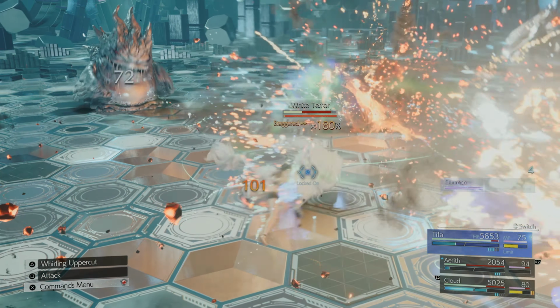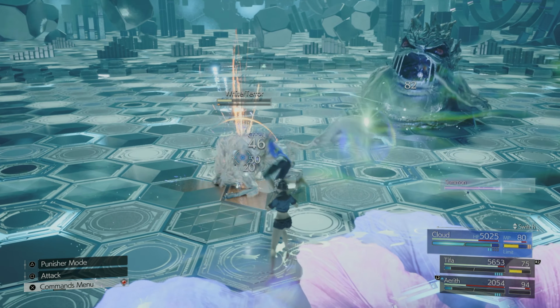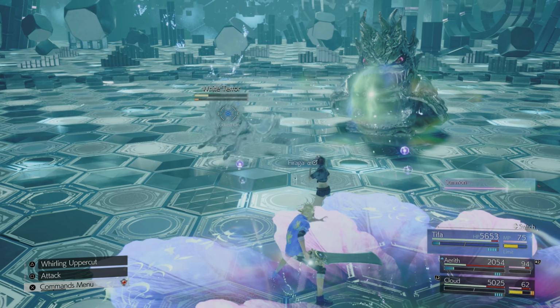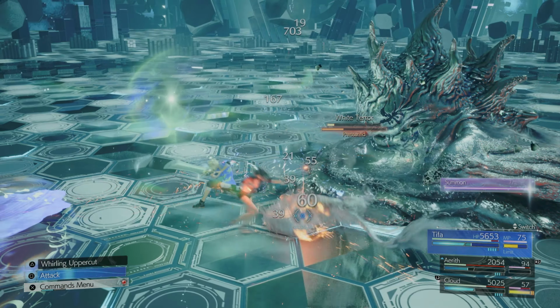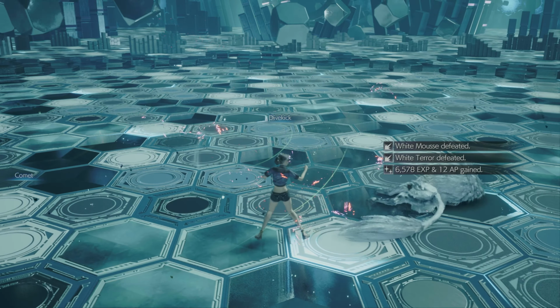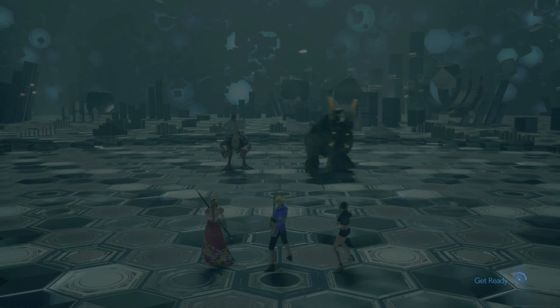Increase the bonus percentage. You don't really need to care much about the moose, the flan, because you can use Blizzaga as a first spell, then use the Firaga, and it will get the job done. Afterwards, keep going with the White Terror. And there you go. Yeah, this one was a really good round on my side. You really need to focus on that wolf. The moose is not really a menace.